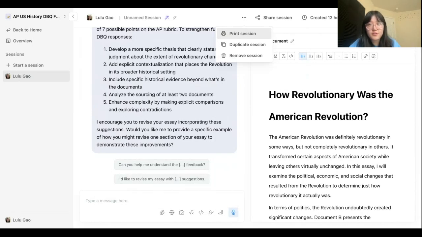Yeah, I think you would need to print out both the session and then if there's anything that they've written in a document, you might want to download that as well, and then upload both of those documents back into Flint in that grading activity and have it evaluate from there. Now that I'm describing this though, it might make sense to make it easier to transfer files between different Flint activities.